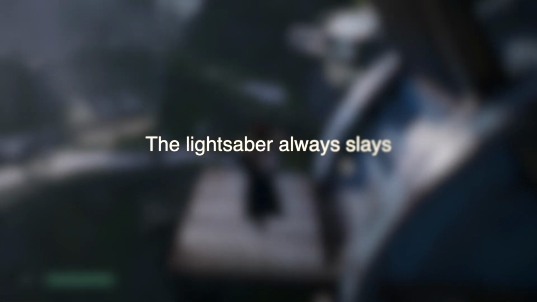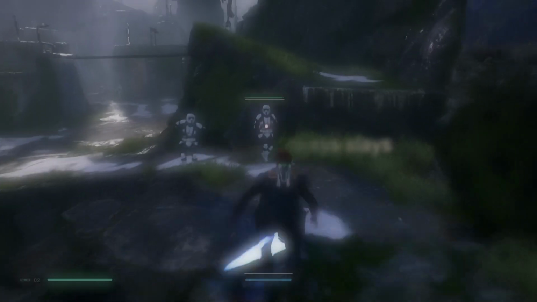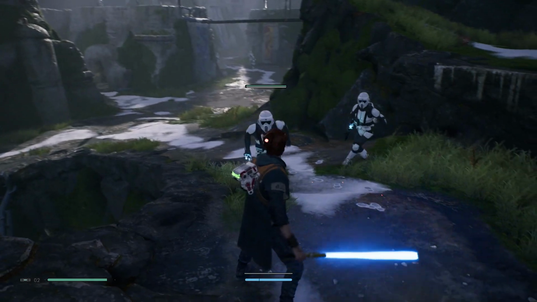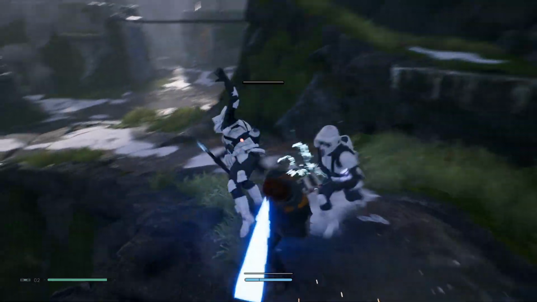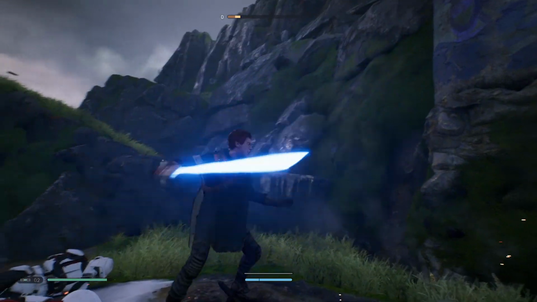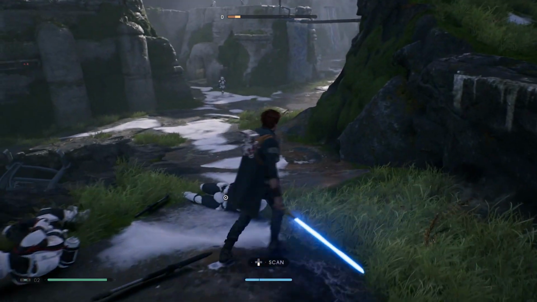The Lightsaber Slays regardless of the difficulty. How do you make an action game more difficult? Well, you could give your enemies more damage and bigger health bars, right? Wrong. Star Wars Jedi Fallen Order doesn't really fiddle with the health bars. Respawn's mantra is that the basic Stormtrooper dies in one hit.